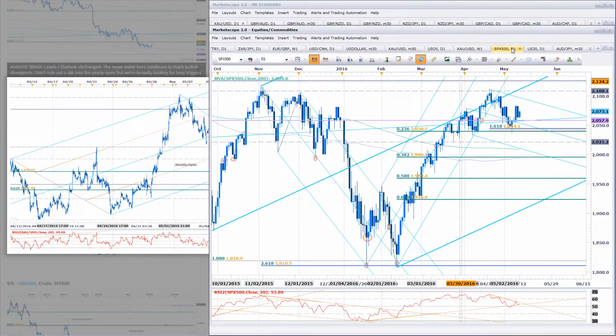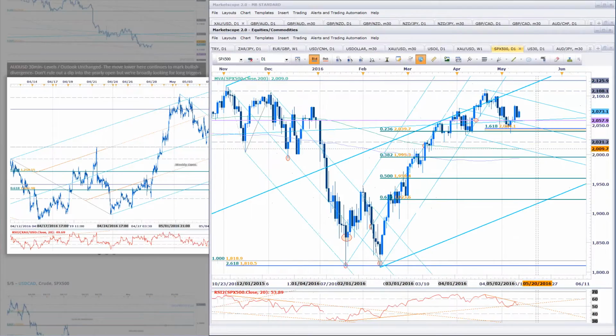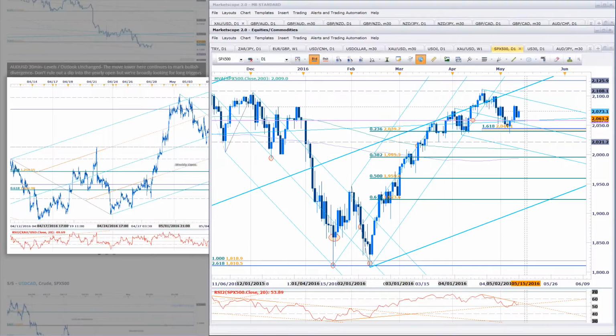SPX, and Joe, I see your question on dollar yen. We'll definitely take a look at that, my man. SPX, I just wanted to highlight this trade, a very clean weekly and monthly opening range at this point. Here's your May open. We just tested that and failed miserably yesterday.